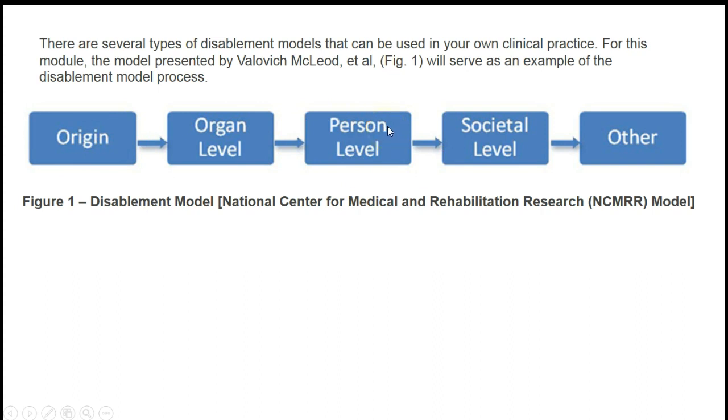Next, what we have and what we don't talk about very often is this idea of the societal level. How does it impact the patient's ability to really fit within the constructs of their society? So in other words, it's the effect of the injury on the overall health-related quality of life, right? Remember, we talked about health on one side of the Venn diagram, quality of life on the other, and the societal level really gets at that middle piece of the Venn diagram.